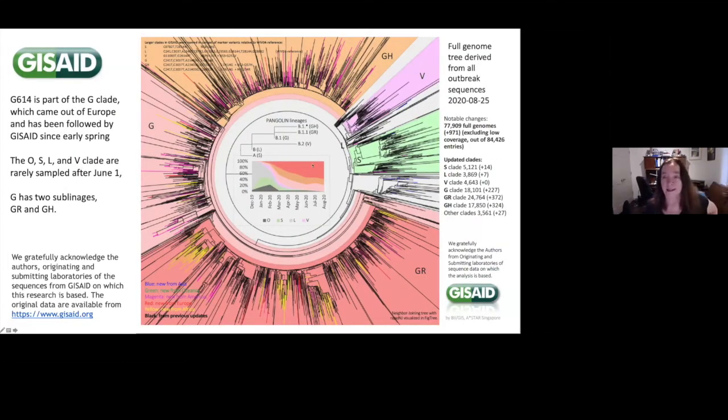Basically, here's the GISAID story, and GISAID is just, to me, a human triumph. I love this, that so many people are contributing sequences from all over the world. It's just stunning, and how rapidly they get out. There's usually a couple week lag, but basically, GISAID was following this mutation well before anyone else, I think, and it's the G clade in their studies, and it travels with three other mutations.